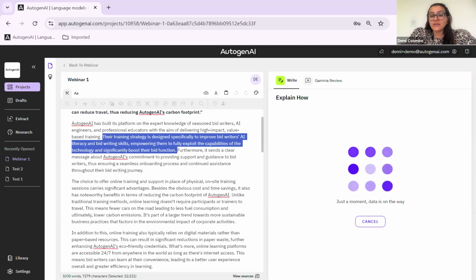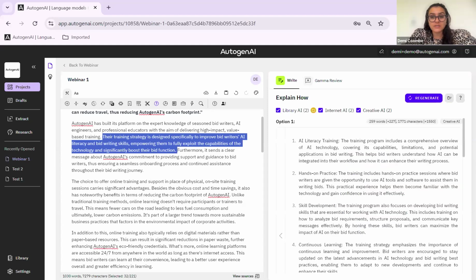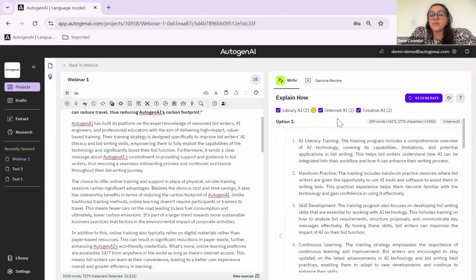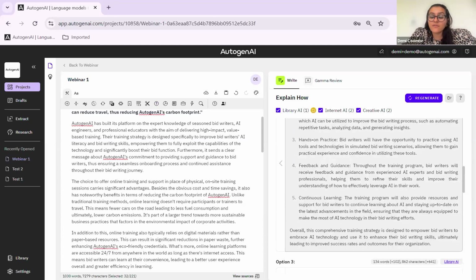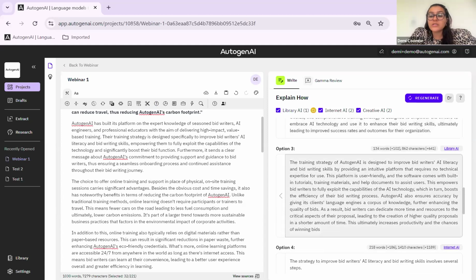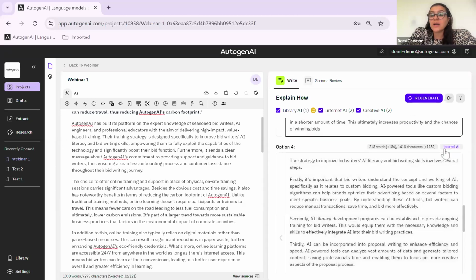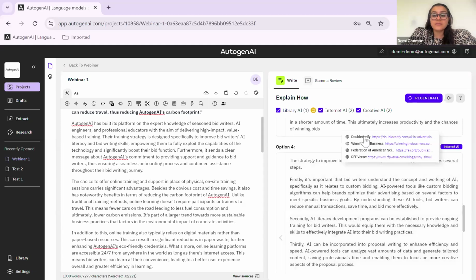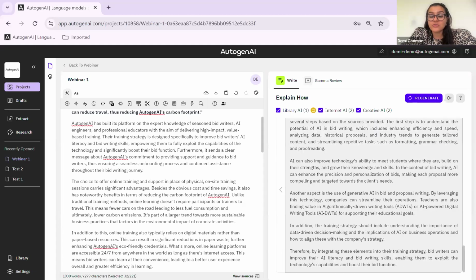How, and the explain how is really great for answering those so what type questions. As you can see, it is pulling ideas from your library and still on these specified folders, pulling from the internet and creative AI. Again, honing in on that augmented intelligence, we're never going to give you just one output. There are always going to be various options that you can choose from. I can see what sources have been used at any point within my text to really support the verification of how you use the software.